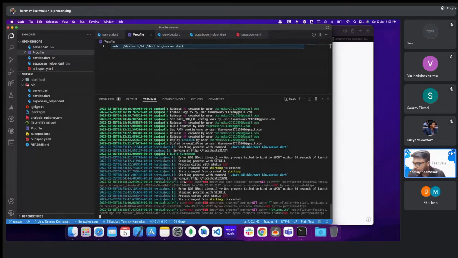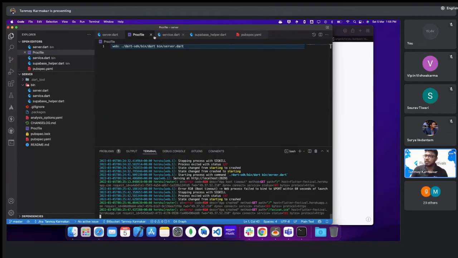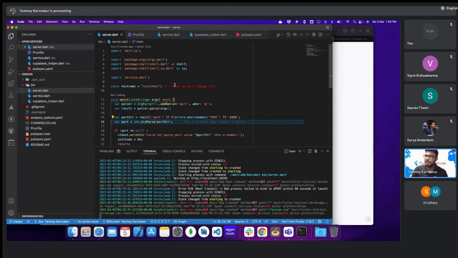So as we can see here, we have started as a local host. Now I remember that when we started this coding, I wrote here, "Later we will change this." What it basically did is it started the server in the local host of the machine that it has hosted, right? So what we have to do now is change it to 0.0.0.0, and then re-upload, redeploy the code.